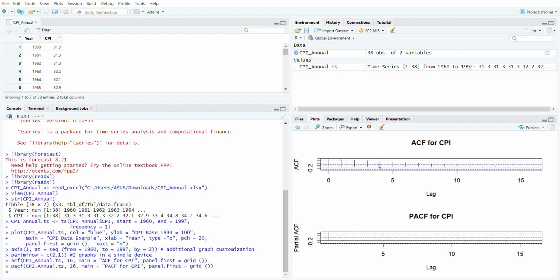Based on the autocorrelation function ACF for the original series, the ACF is slowly declining as the number of lags increases, suggesting that the original series is not stationary. The term slowly decaying can also be used to explain this pattern. In addition, based on the partial autocorrelation function PACF of the original series, there is one significant spike. This is a signal that we can perform the first differencing to turn the original series into a stationary series.